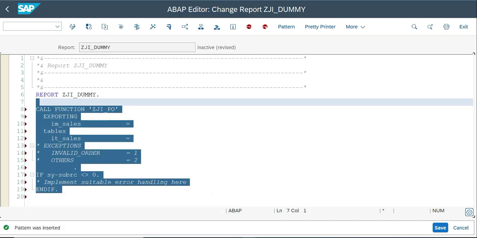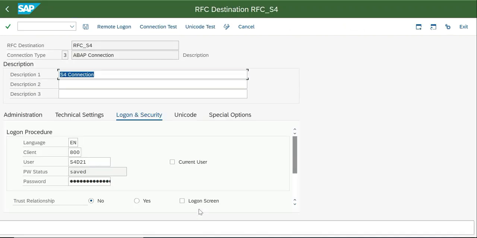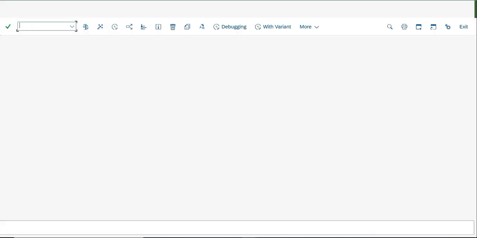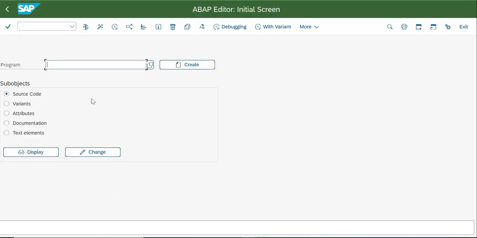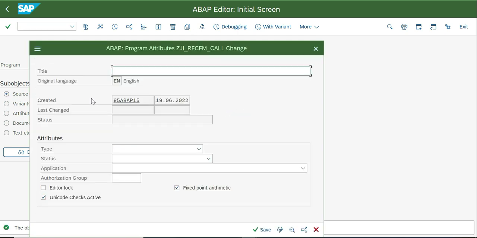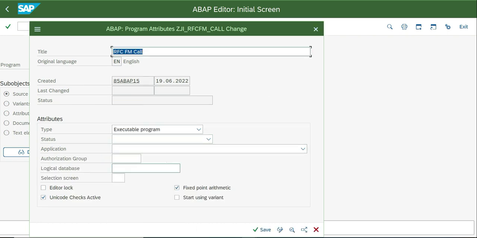So copy this, now go to your source system, my ECC is in green. So here I need to create a program to call the function module. RFC function module call, executable program.